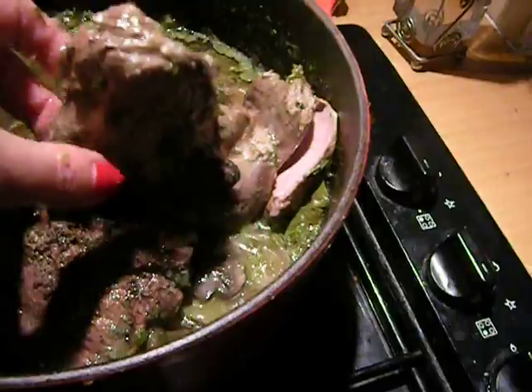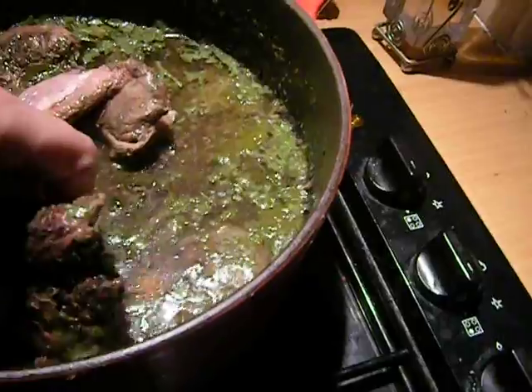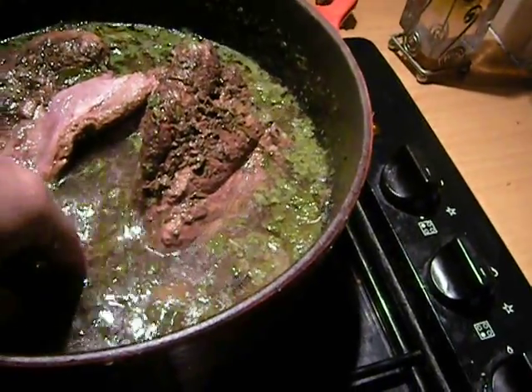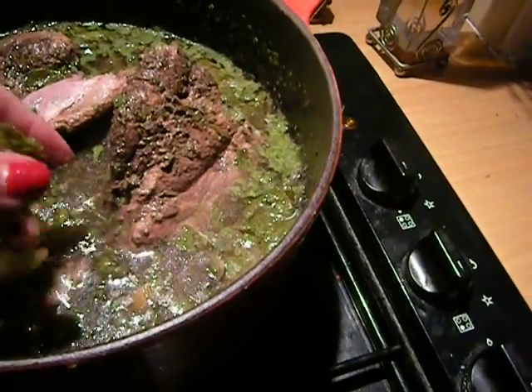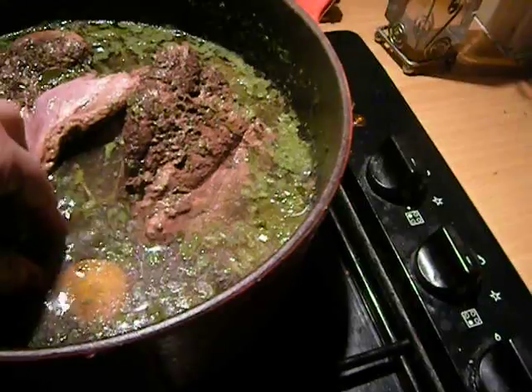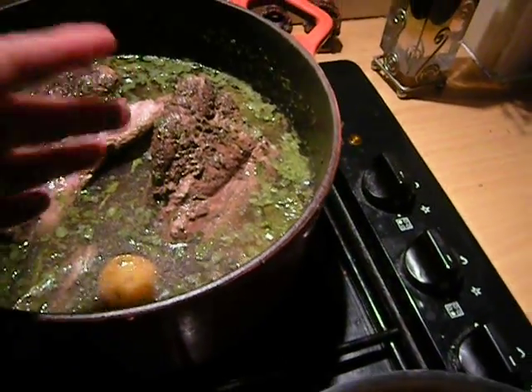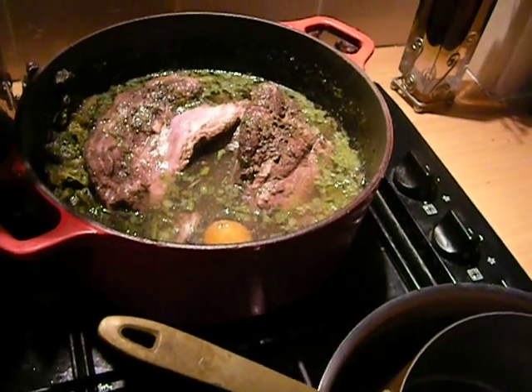I'm cooling it down because you can't store anything which is still warm. This is still a little bit warm so I've got to let it cool for about another hour. This does not have the traditional white beans in it, but some variations do. Supposedly I'm getting some tomorrow — they have to soak for 12 hours, we'll see.